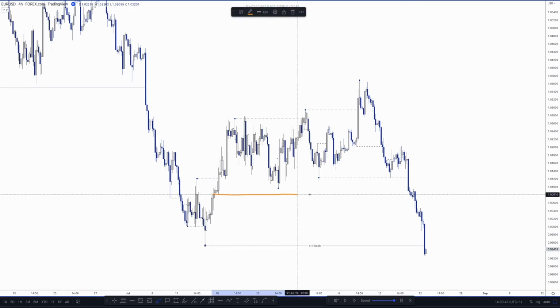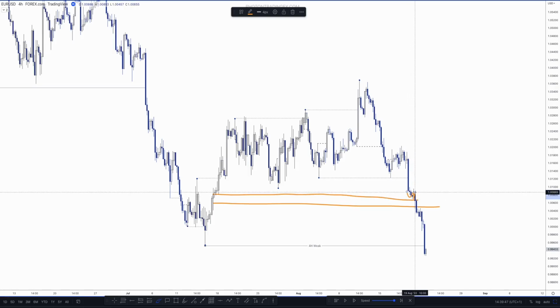Because as you'll learn, there are demand levels around here and things, and price can come in. It can give you little bounces on lower time frames. But you have to understand now that you are buying against everything being bearish.